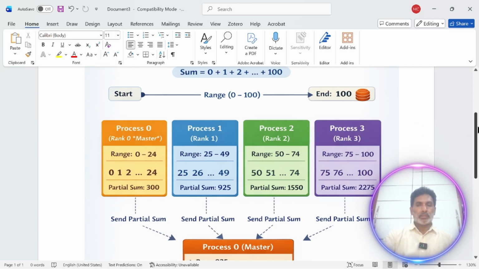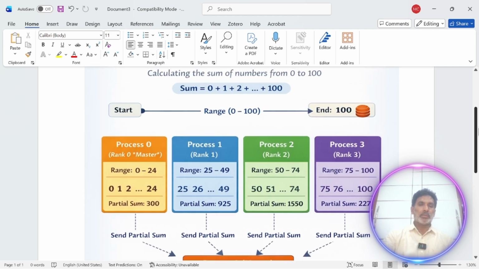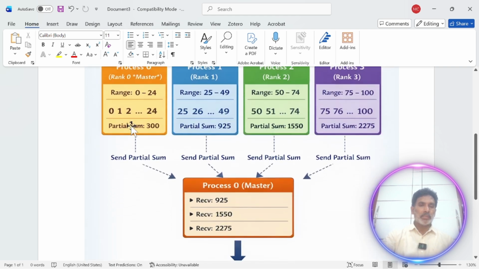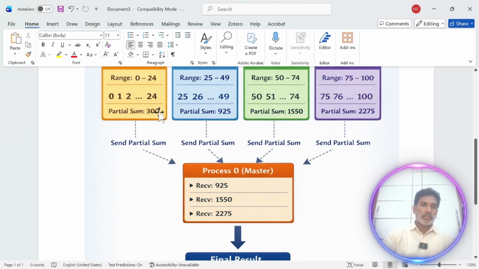Next, once all the processes complete the calculation of their partial sums, we perform a reduction, because these are four partial sums and in order to get the final sum, we have to reduce them. Now communication happens between the processes. The master process is also involved in this task: it also performs the task of calculating a partial sum, the range from 0 to 24.